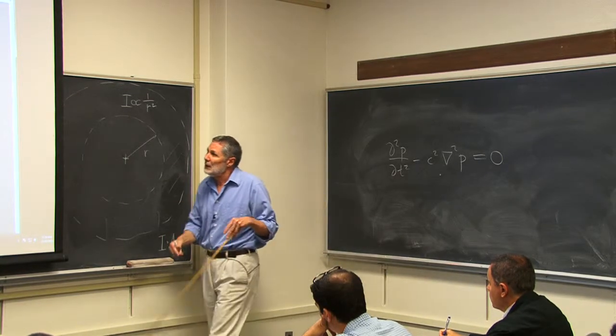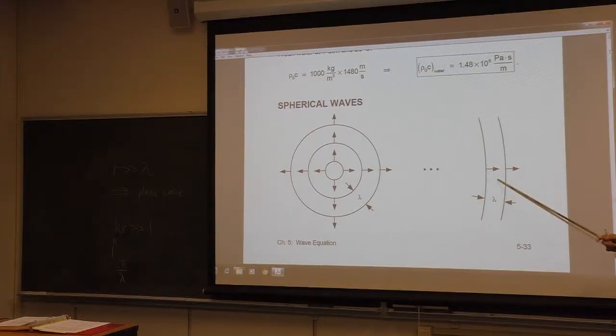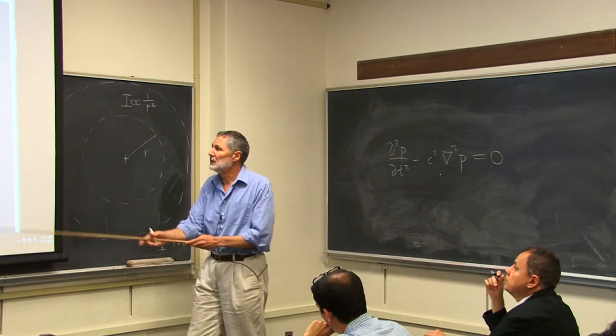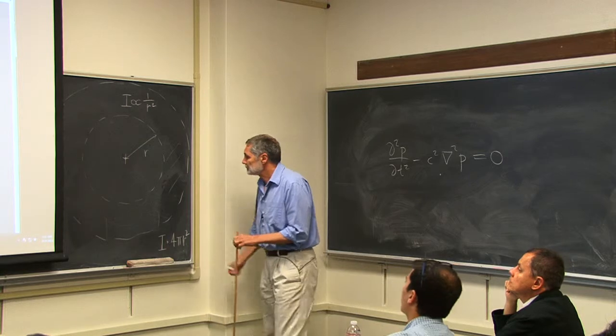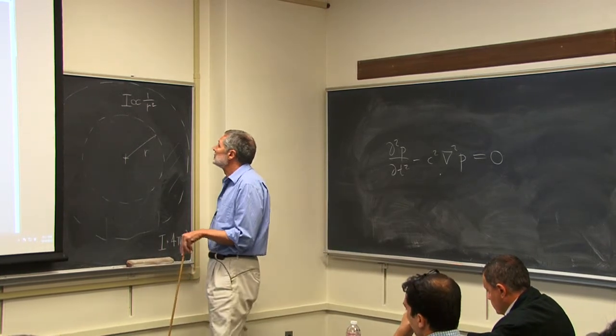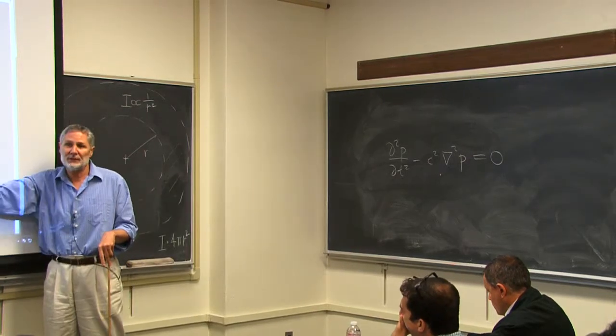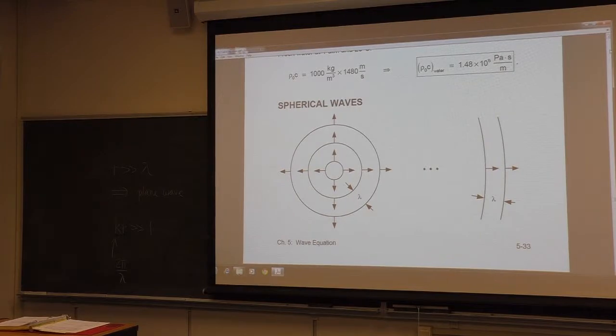Now, out here, we have specific, quantitative knowledge of what's going on. We know that the intensity is proportional to the square of the pressure, right? We derived that yesterday, I guess. So, because the intensity is proportional to the square of the pressure, how must the pressure fall off here? It's got to be 1 over r, all right?